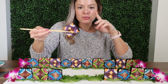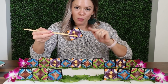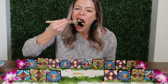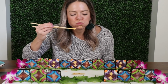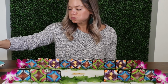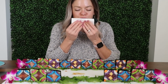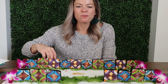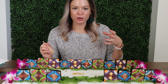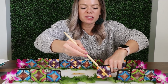This one is tuna and tamago. Tamago is a Japanese omelet egg. And then instead of cucumber in the corners, they've got carrot and white rice with purple colored rice. Mm. I love tamago. I love tamago, nigiri style, like a huge brick of it on top. It's just slightly sweet, really, really tender. All right, I kind of want some spicy mayo now.